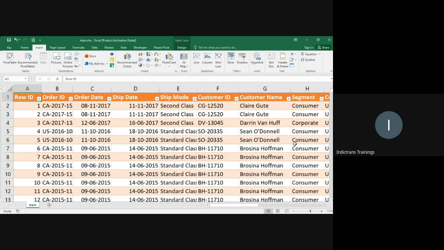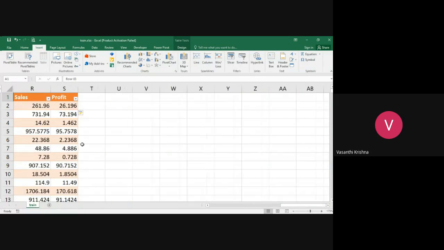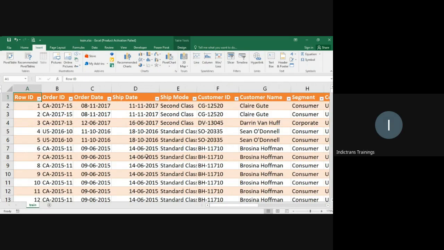Is this doable? Did anybody face any difficulty in doing this? Sorry, I had just one question. If you could just highlight how to define the range. Sorry, we missed it. How to define the range, or do you want to say how to format a table?